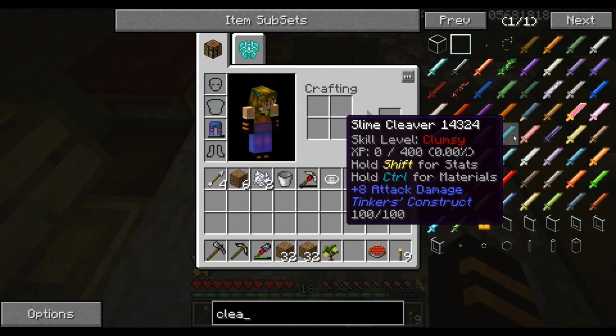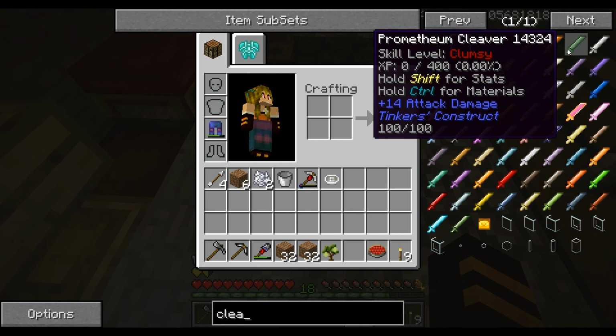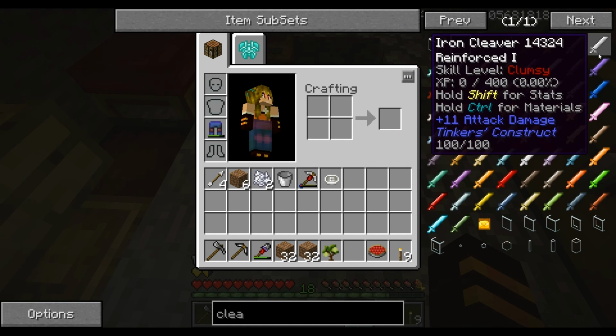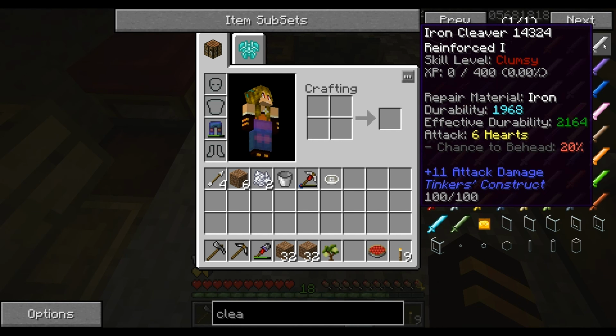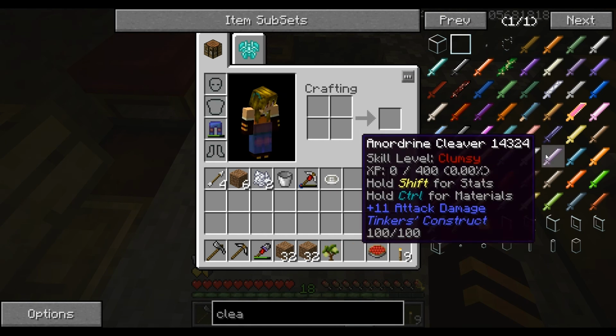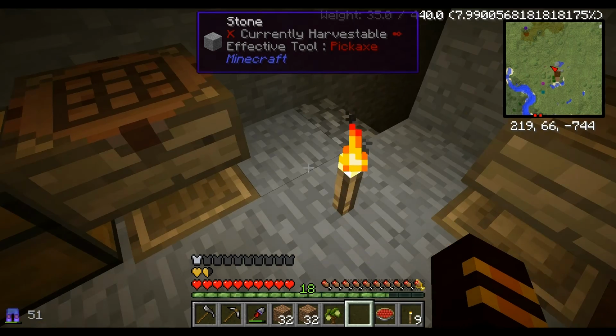Okay. So if I were to make myself an iron cleaver. Hey, look at that durability. Right off the bat, a chance to behead. Okay, so I want a cleaver. What are the bits to make a cleaver? I did this before. I can totally do this again.